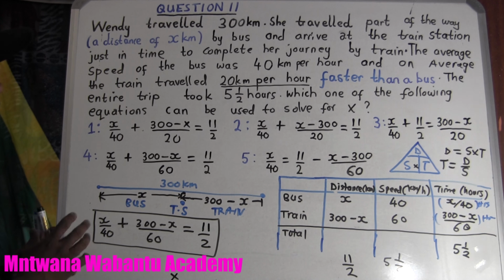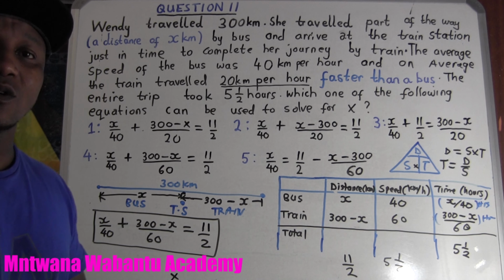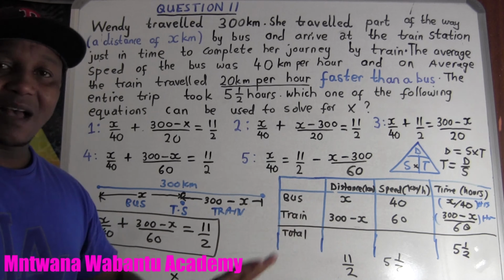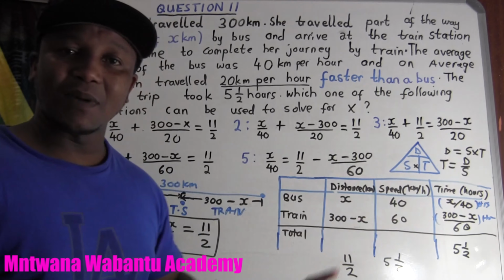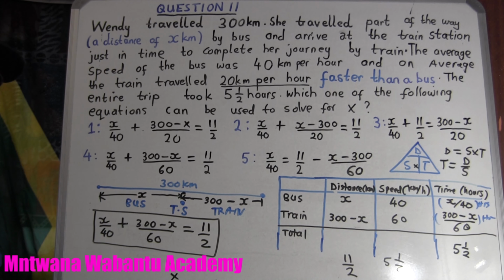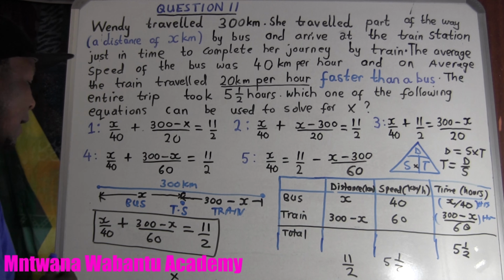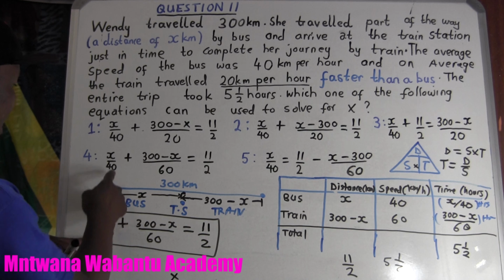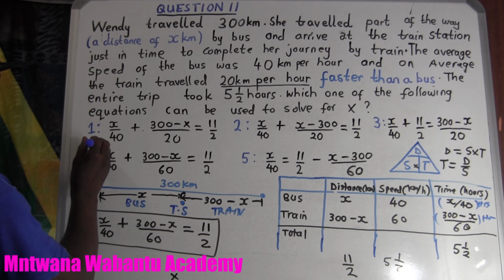Now let's check in the options. You're not going to stop there, because in an exam they're not going to give it like that. They're going to say, find the distance covered by the bus, or the distance covered by the train, or the time taken by. So let me pick the answer and show you the right way, as in a written exam. If you look carefully in the options, x over 40, 300 minus x. So this is going to be our answer, option 4.